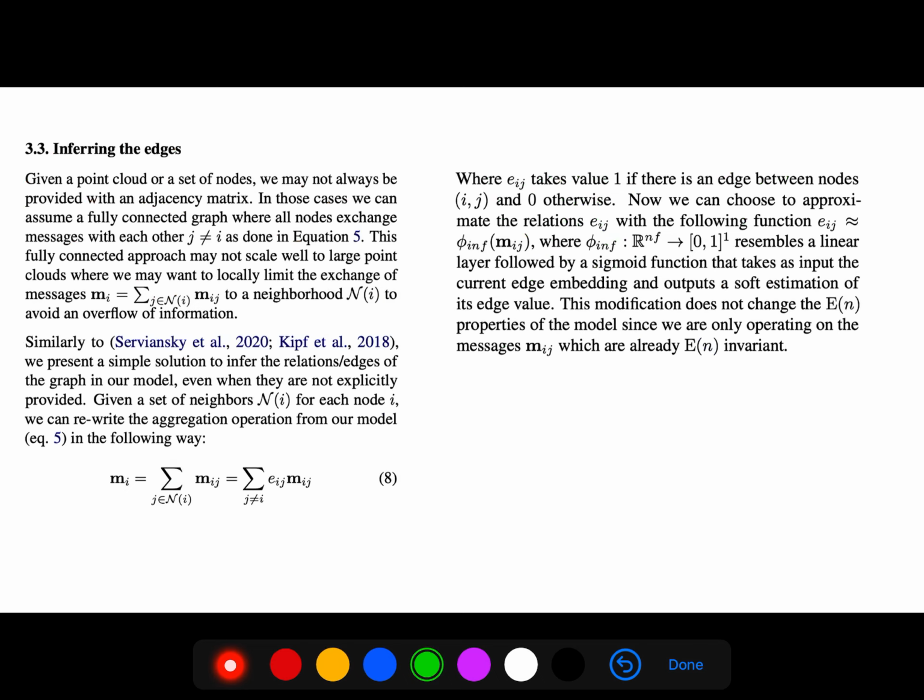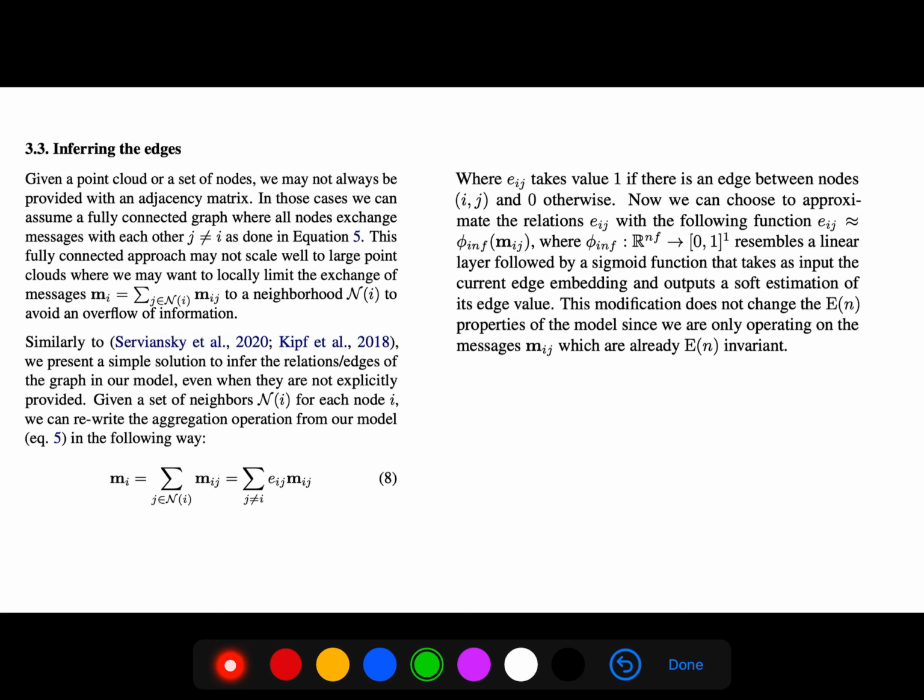We may not always be provided with an adjacency matrix. In those cases, we can assume a fully connected graph where all nodes exchange messages with each other. This fully connected approach may not scale well to large point clouds where we may want to locally limit the exchange of messages. So we present a simple solution to infer the relations or edges of the graph in our model, even when they are not explicitly provided.